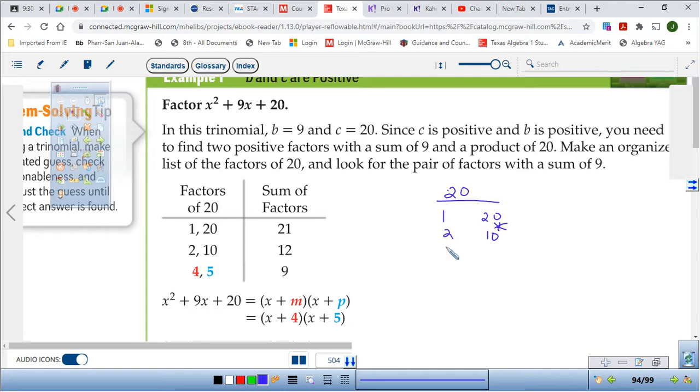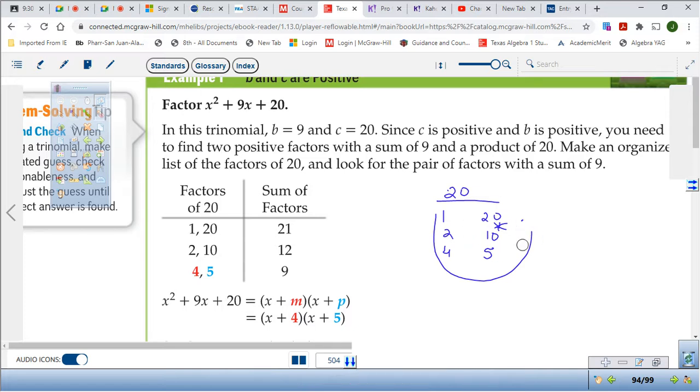3 is not a factor. 4 is a factor. So now look, this rounds up right here. See how 4 is right next to 5? These are all my factors. 1 times 20, 2 times 10, 4 times 5. See here, 6, 7, 8. None of these have factors, right? 3 was not here, so it doesn't count. You don't have to worry about anything just here.